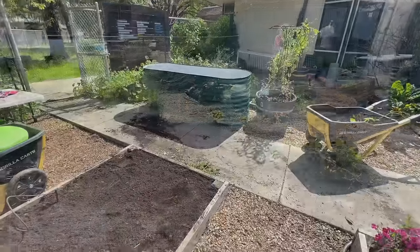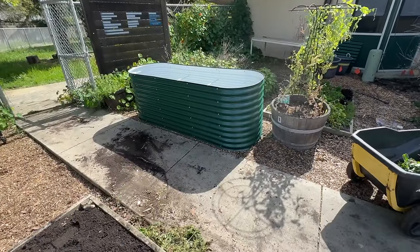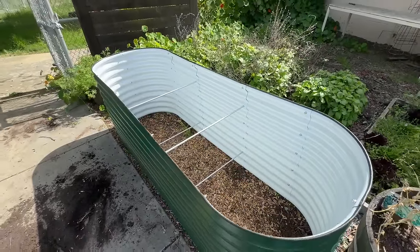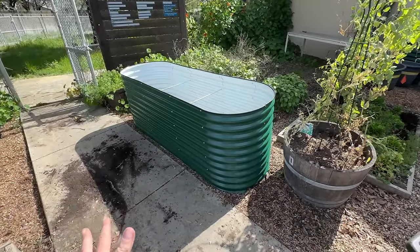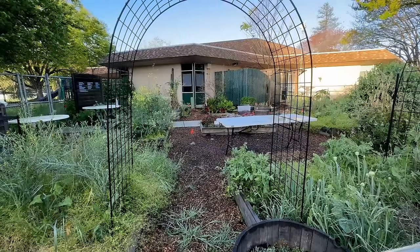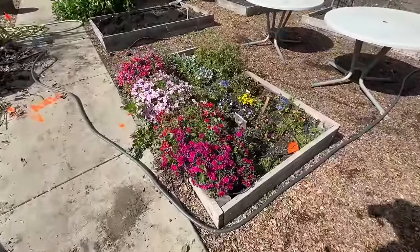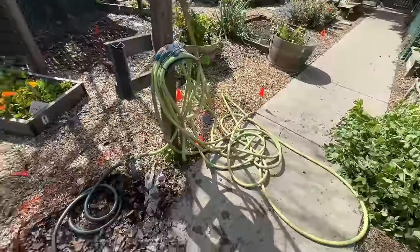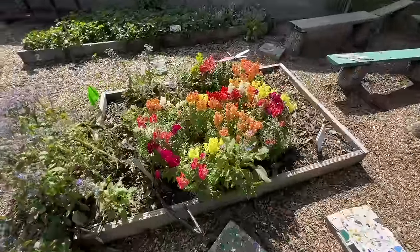The last one I'm actually most excited about because this one we're going to put right along the sidewalk so kids with mobility issues can get right up to it. We haven't filled it with soil yet — that's the last thing we have to do, and then the beds will be all full and ready to go. This is in the British green extra tall. You can see how much the garden volunteers did — they cleaned out all these beds, we put some more compost in the beds. Look at the beautiful flowers in the full sun now that it's cleared up a little. This is the goal for tomorrow — do something about this mess. And one last look at the gorgeous snapdragons!